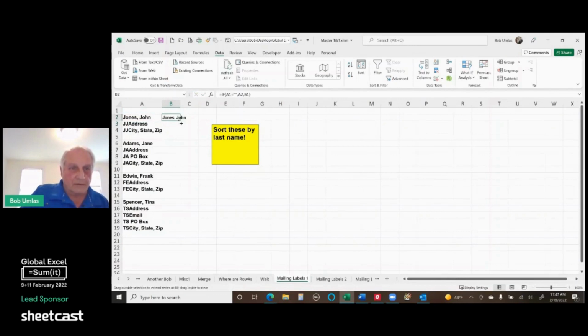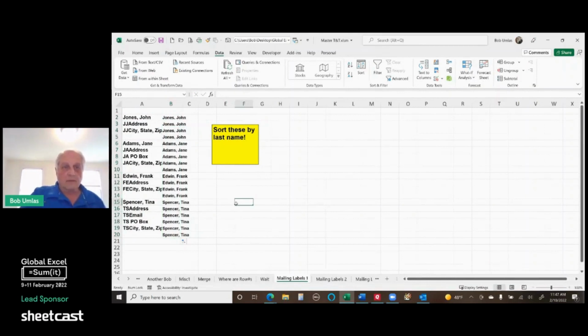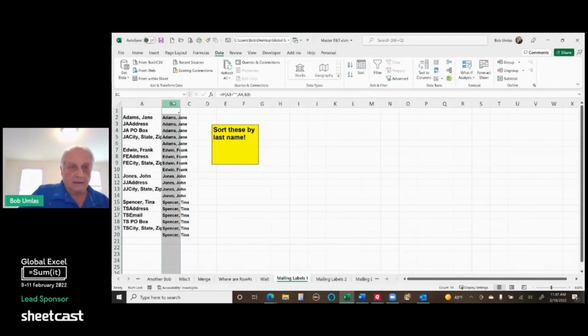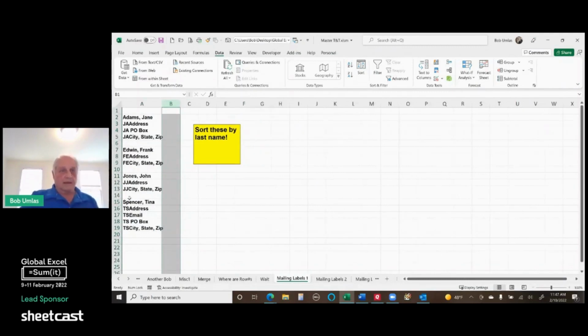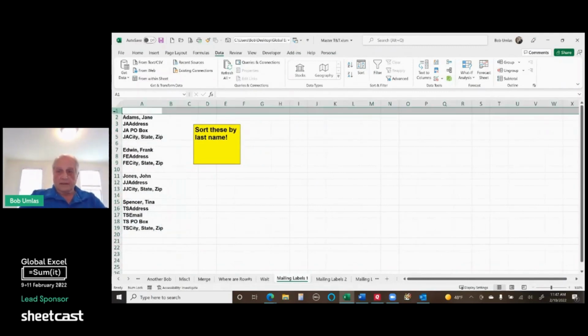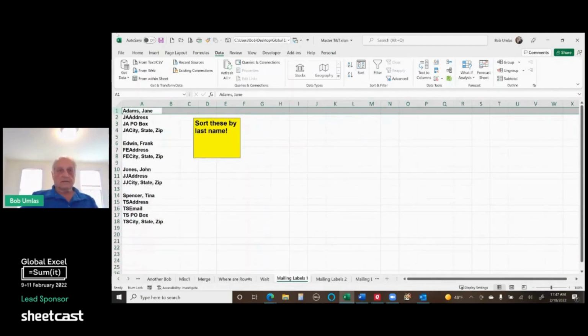When I fill this down, I get John Jones again because the cell up to the left is not blank, so it picks up the cell above. So if I drag this all the way down, and I went one further to keep the blank as a block, then it's fine. I click in here, I click the sort. I now can get rid of this column and get rid of row 1 again. And these are Adams, Edmonds, Jones, and Spencer.